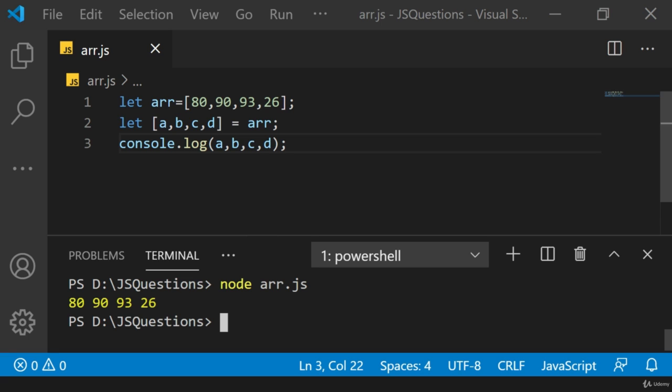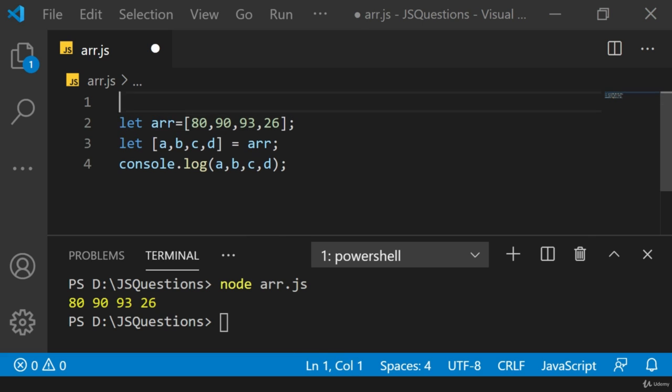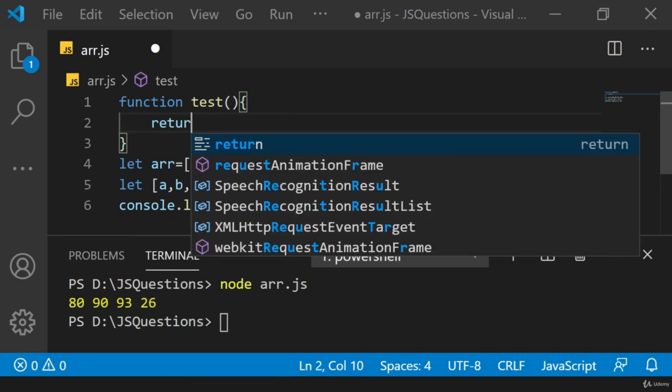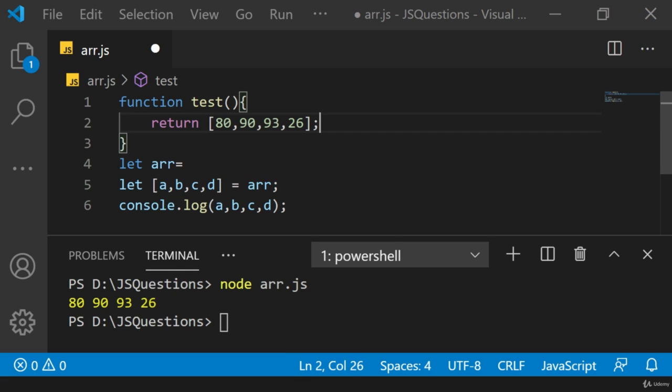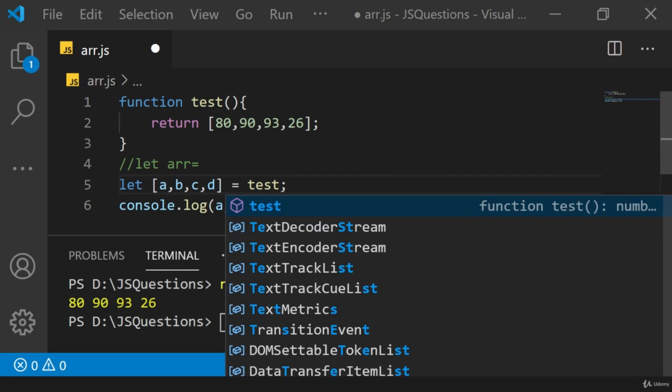It might also happen that this array is returned by a function. Let's say I have a function called test, and this returns an array. I'll just cut this array from this place and paste it here. Right? There might be some variable which will have this array, but at the moment I just say return this array. Now here I'm going to call the function.